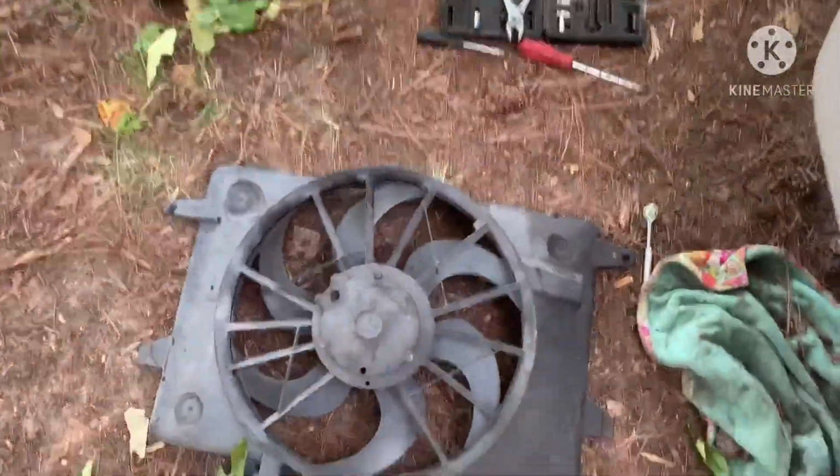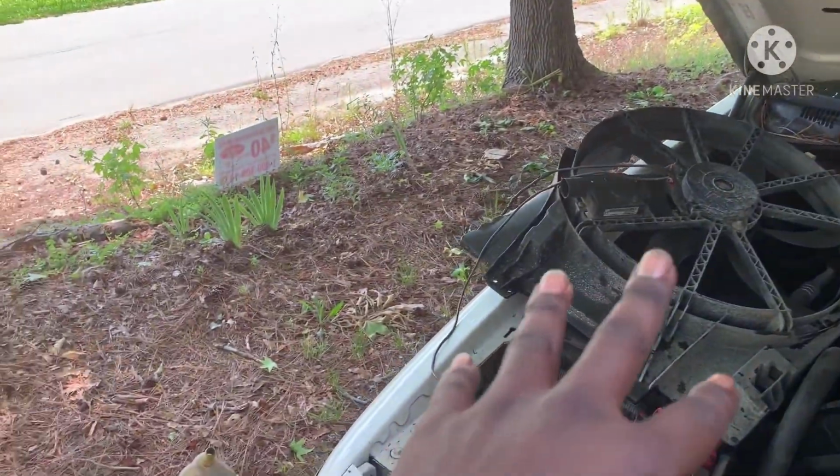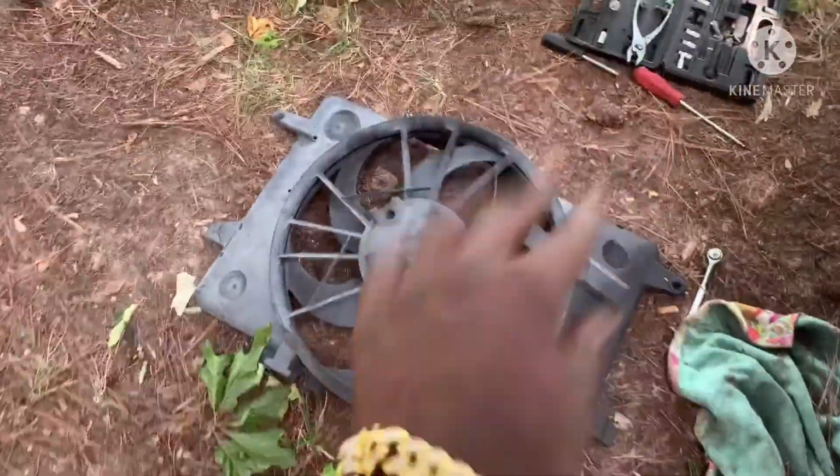Bruh, y'all need to understand me. What is going on, bruh? Well, like my daddy said, the fan probably cooled off, so that's why it's running now. It's probably been working, but I didn't even try it. But this is the new fan. Well, it's not a new fan because it came out of another Crown Vic, but this is my old fan. Now, remember I was saying it wasn't working at all. So I decided to wire it back up.